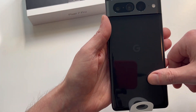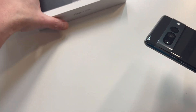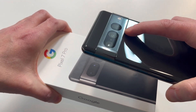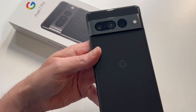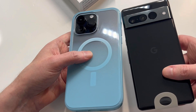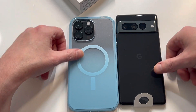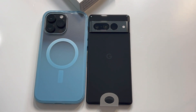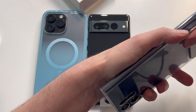Here's what you're going to get — a nice black with a really dark finish up top. It looks a little more silvery from the picture, but from a better angle you can see the contrast between the camera itself. It's such a clean camera bar versus the iPhone. Let's check out the differences — you can see the iPhone 14 Pro Max camera cutout versus the Pixel 7 Pro. What do you guys think? I do like the way the Pixel is just nice and different from any other phone.